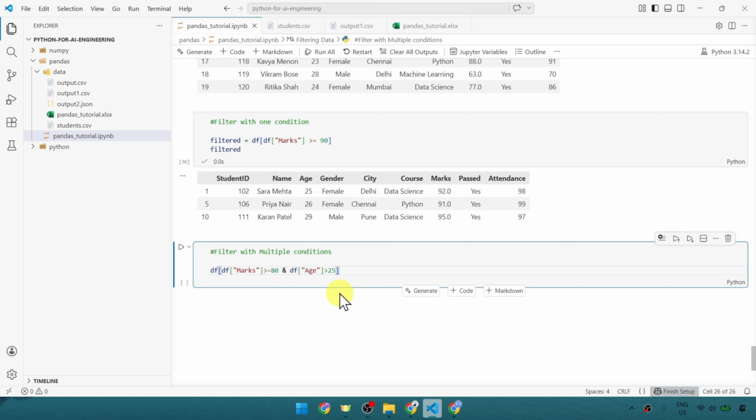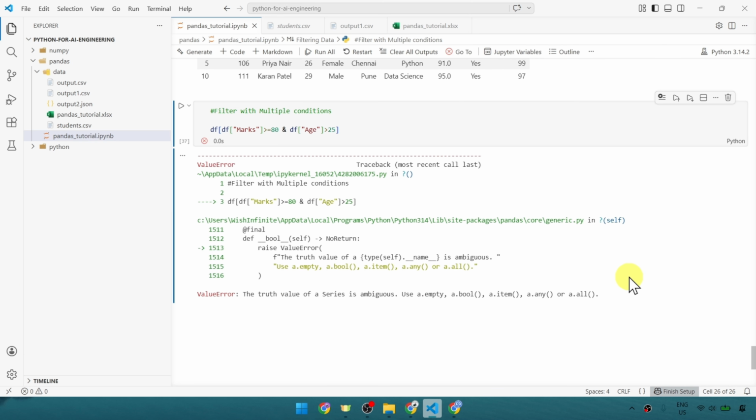And like this you can provide multiple conditions. Here we are providing AND, which means both the conditions, or any conditions which you provide, should get satisfied. In this case both these conditions should get satisfied, then only it would be showing data. Now let's click onto this execute cell. And here we are getting one error. Actually the error is that we need to provide these conditions properly.